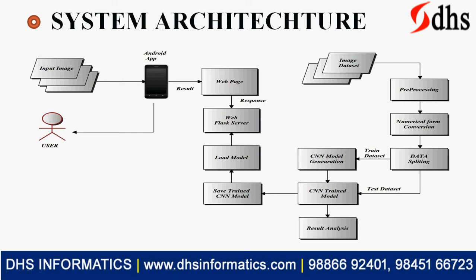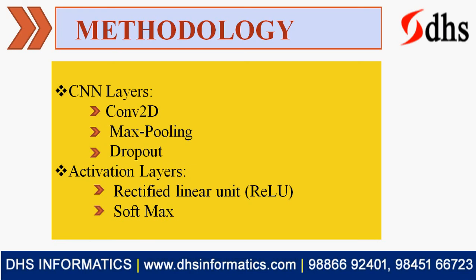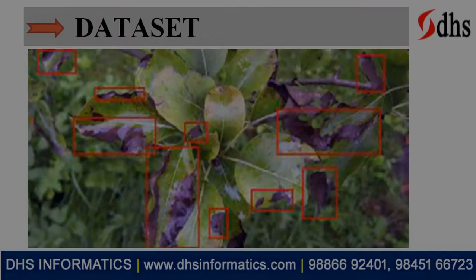I am saying it is easy, but it is not easy. Lot of work is there. Many technologies, Android technology, web development, and the back-end deep learning model with the Python framework we have to do. Here in the CNN layers we are using convolution 2D, max pooling, dropout, and activation layers using rectified linear unit and softmax, 2 activation layers and 3 CNN layers. One more layer, the fully connected layer, will also come into the picture.